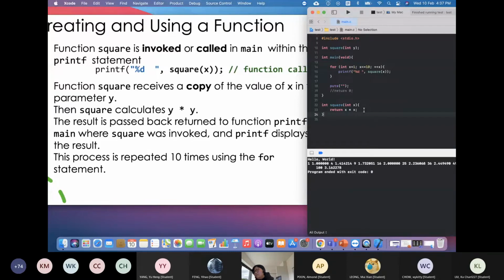So the whole picture of this example is to calculate the square of x, with x between 1 and 10. And how can we calculate the square of x? We use this function to calculate the square of x.